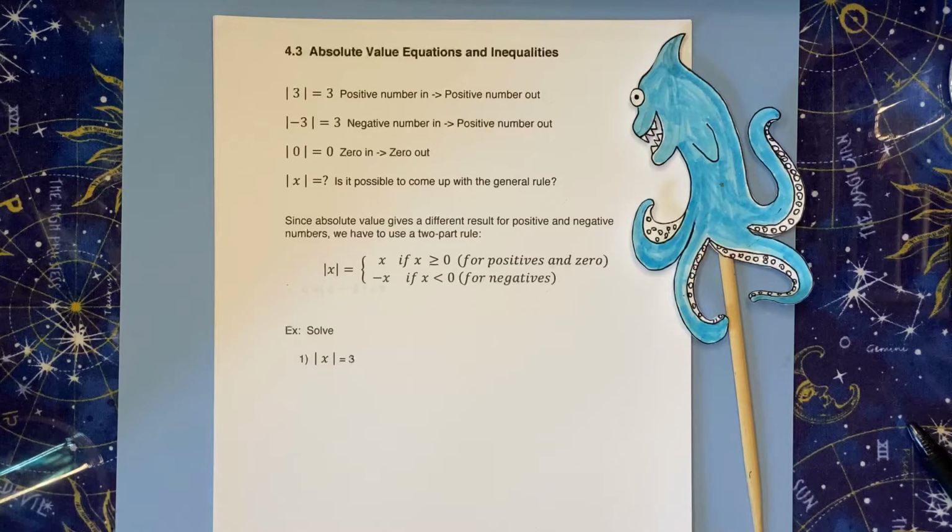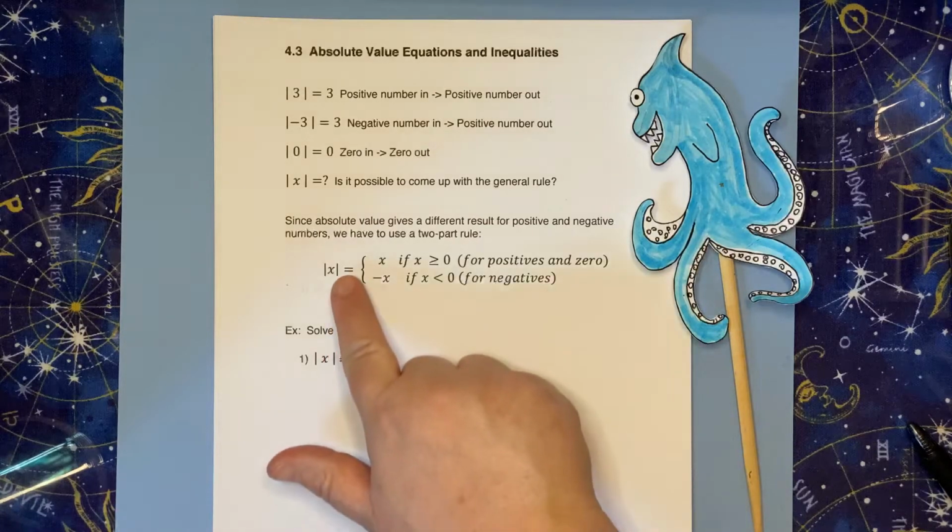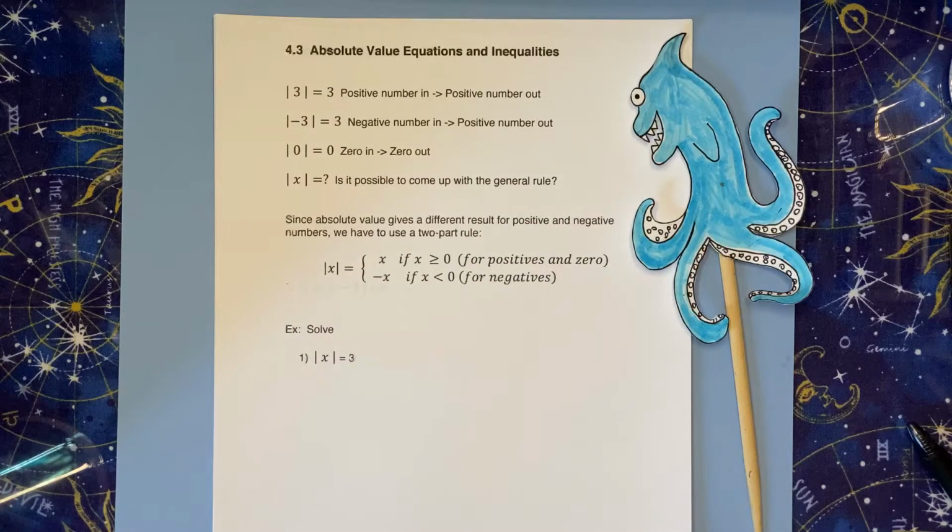4.3 is broken up into two halves. The first half is all about absolute values. And what makes this more interesting, more exciting than the previous work we've done is, as you can see down here, we're going to start taking the absolute value of variables. This is very exciting. The second part, we're going to take those absolute values, and instead of making them equations, we're going to actually work on inequalities. Woohoo! I know, this is so exciting.